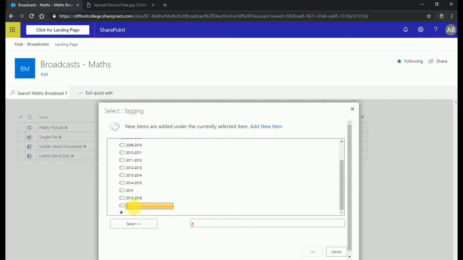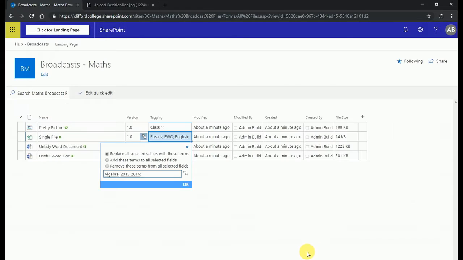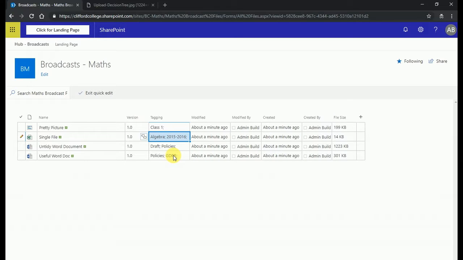So now you can see it's created a new tag, and I can start typing it out. So algebra. So not only has it created the new tag, it's already selected it here. And let's say maybe I want another one. There we go. And I click OK. So now that has created a new tag for me.